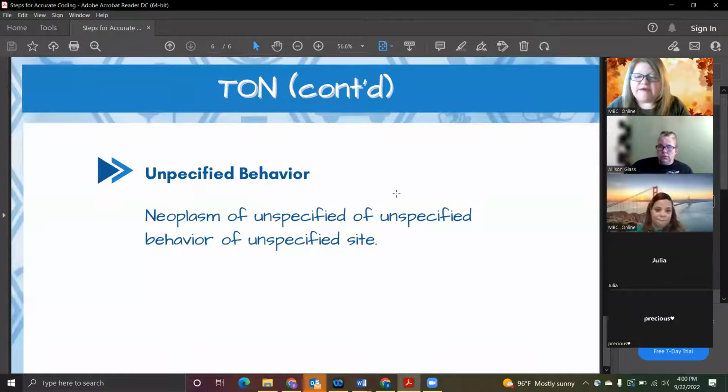Awesome. And we'll say this, y'all, just like with the other codes, your insurance companies are not crazy about unspecified. So if there's a way for you to find out more, if it's just a lack of information, you may have to dig and research and find out. Insurance companies do not like the unspecified stuff. They want you to be as specific as you can be. But sometimes you just can't. Sometimes you just don't know. Sometimes we're just not there yet in the diagnosing process. And that's what this would be for.